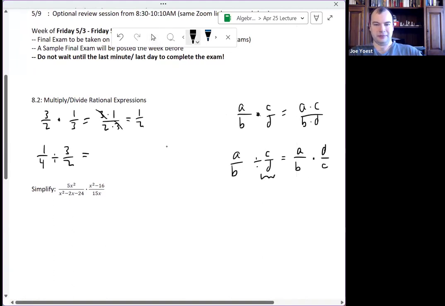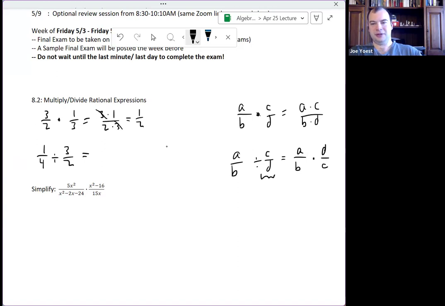So 1/4 divided by 3/2. And I know when you write these, especially by hand, sometimes this divided by symbol can look like a plus. So I'll try to say it out loud a couple of times just to be clear about what symbol that is. But 1/4 divided by 3/2. We can invert the 3/2, the fraction that comes immediately after a divided by sign, to 2/3. And then the divided by switches to a times. So 1/4 divided by 3/2 is equal to 1/4 times 2/3.